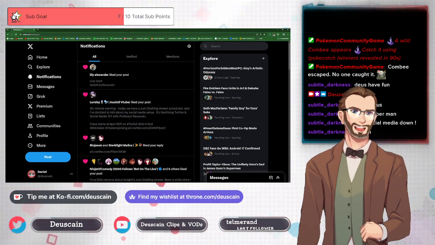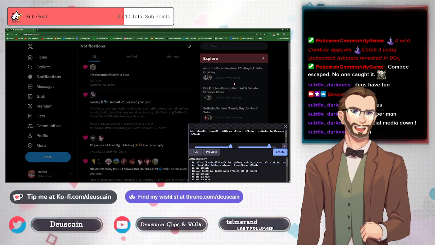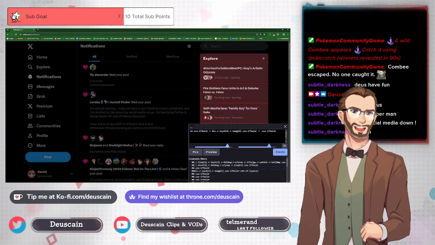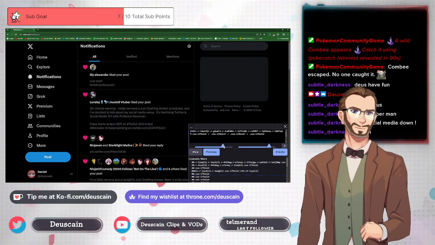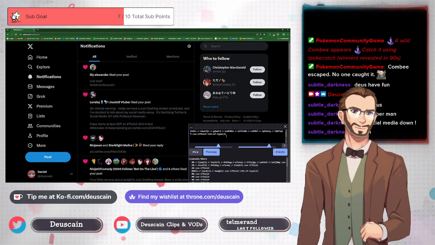ad block in some capacity. I have uBlock Origin installed on this particular browser. You would go here to whatever the element is, block element, and you can modify the settings to see what it looks like to block that particular element, and what the page will turn into when you're done doing it. So this would show me who to follow recommendations, but it would strip out all that news crap on the side that I don't want to see. Also, I have it zoomed in just for ease of legibility.